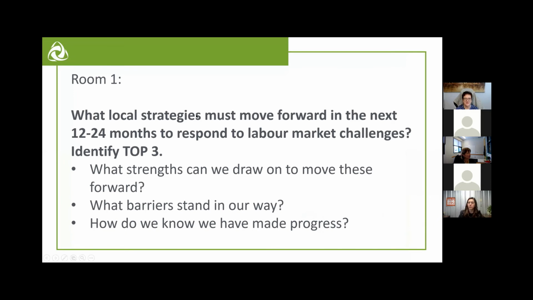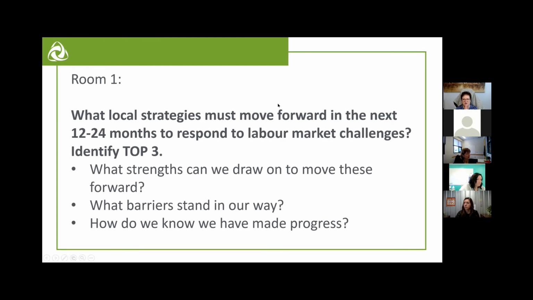Yeah, perfect. So I'm just going to take a moment and explain what's going to happen in the next 30 minutes. Basically, Jocelyn is going to break us out into 3 rooms. There are 3 questions, which I will share with you. You may want to jot these down because they may not show on your screen when you break into the room. But there are note takers and facilitators in each of those rooms, so we'll keep reminding you of the question that we're trying to answer. And we'll have an opportunity to chat in our room about the question that our room has been assigned.